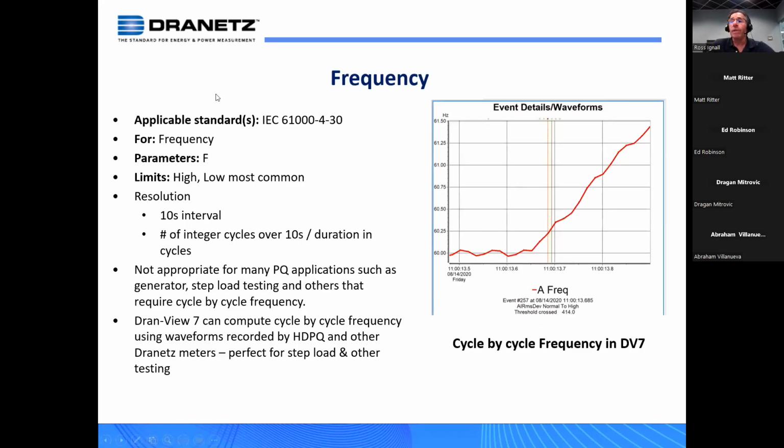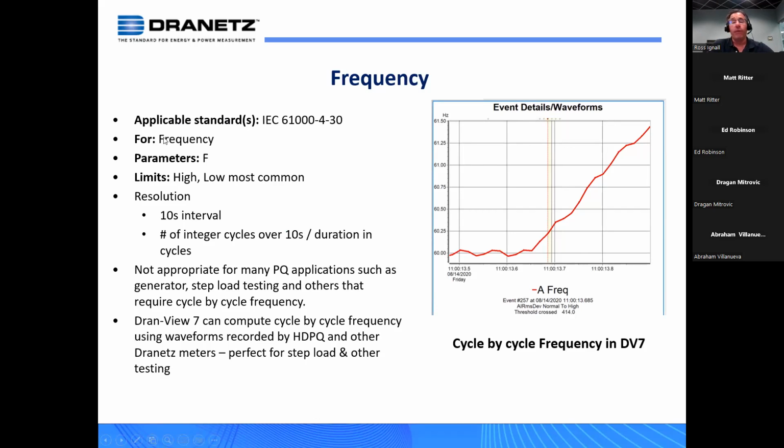So then we get into frequency. What's the available standard? It's interesting, there are very few standards for frequency, probably because frequency is applied differently depending upon your application and the types of loads that you're testing. You'll understand that and see what I mean in a minute. But the direct one that Dran-View follows, and any meter that's compliant with 61000-4-30, is driven by this.